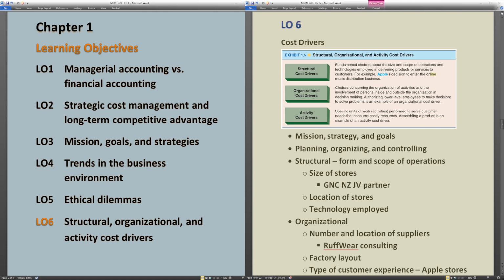I just mentioned when I was in New Zealand running stores there, we had a joint venture partner for a while, which was a large local clothing store, and they were going to help us get into the different malls around New Zealand. You would think, oh, there might be competition. Why would we have them as a JV partner if we're both trying to go into the same malls? Well, the truth was it was great because they were a very well-known brand and had a very good relationship with the malls, whereas GNC, the vitamin people, going into New Zealand, were not a very well-known brand and therefore would have no pull with the mall management companies. But by saying we were partnered with this clothing company, they would listen to us.